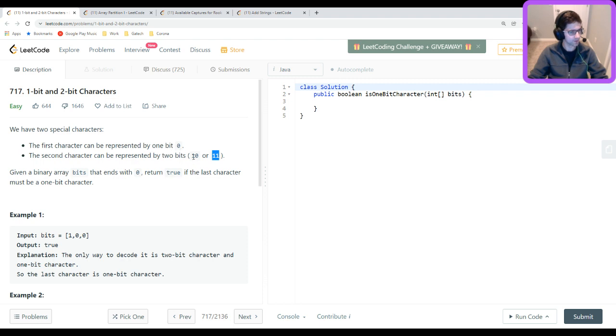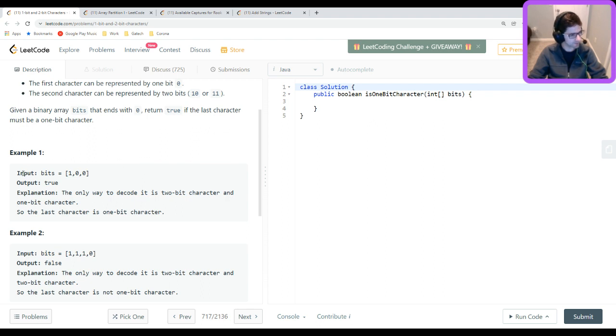Okay, I'm not sure if I follow that yet, but if it's saying that we have to end in a 0, and the only three options for characters are 1, 0, 1, 1, and 0, I'm wondering if it's just asking to find if the second to last character is a 1.